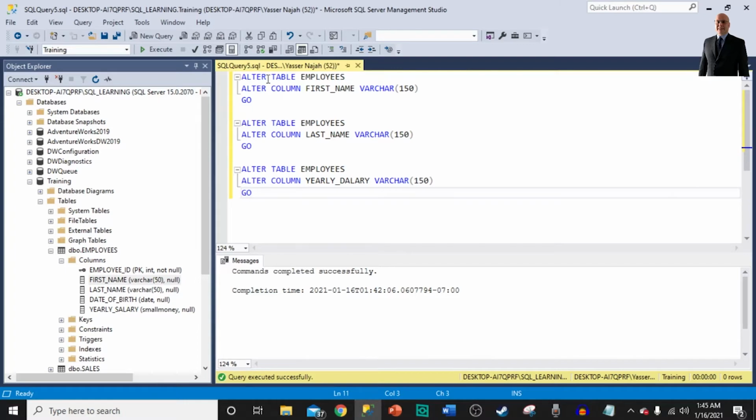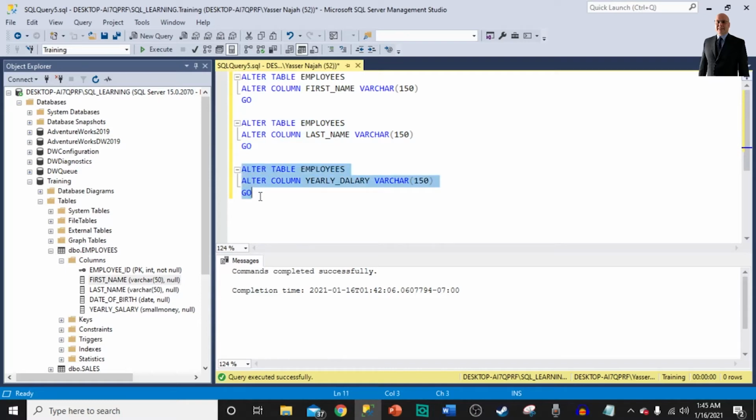So when SQL runs everything at once, it will run the first statement first, and once it reaches go, it will reset and run the second script. Once it finishes the second script and gets to the word go, it will stop and reset again.